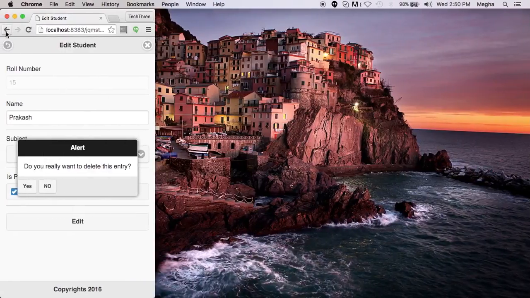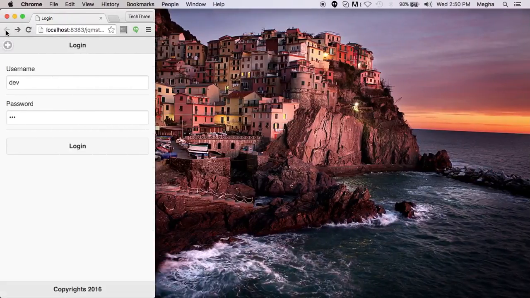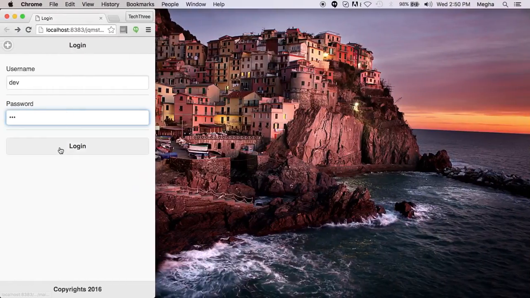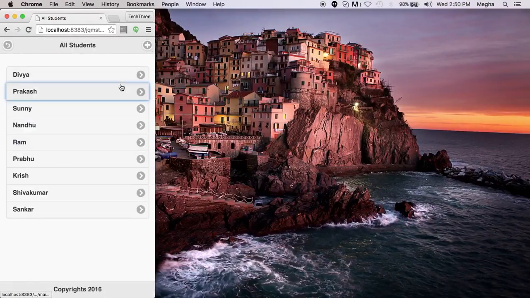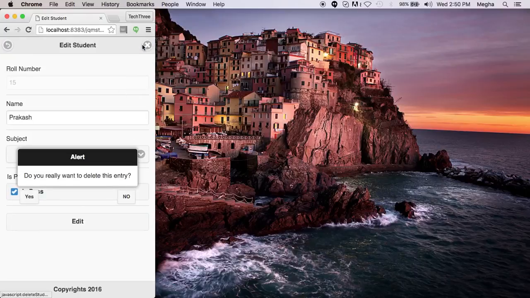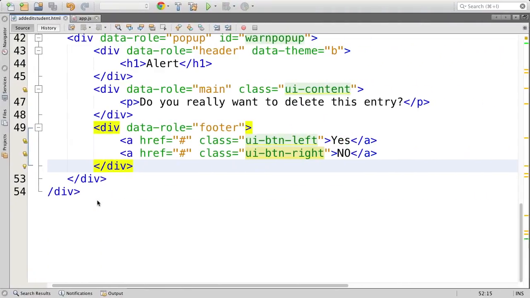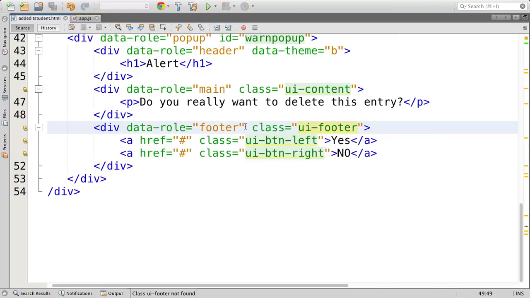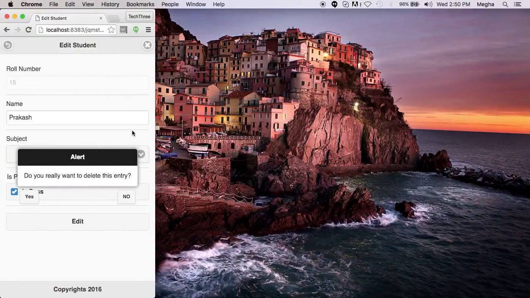Let's see. This has gone. Is anything going wrong? Trying to fix.